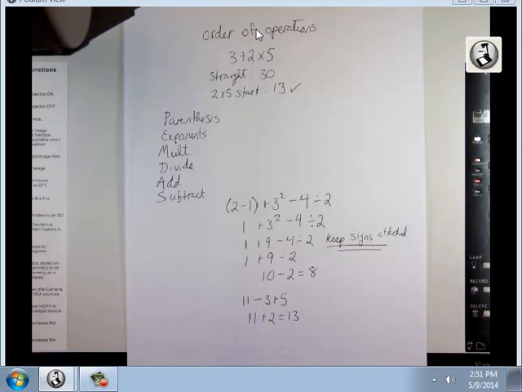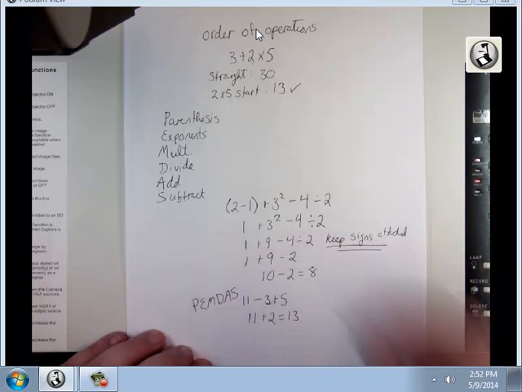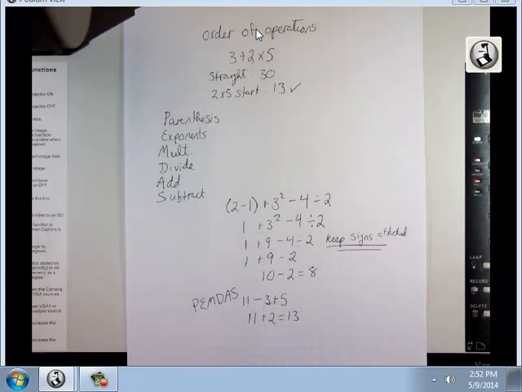Now, almost every single problem, especially on the math placement, but almost every single math problem, almost, not quite, can come down at some point to PEMDAS. So this is what I would recommend for you. If you're having difficulty remembering the order of operations, for every single problem, write the word PEMDAS. Just like this. That way it's there in front of you and you can just always go back to it.